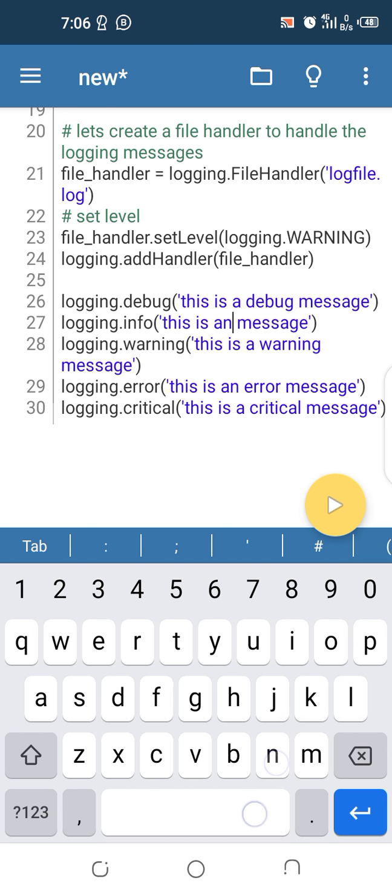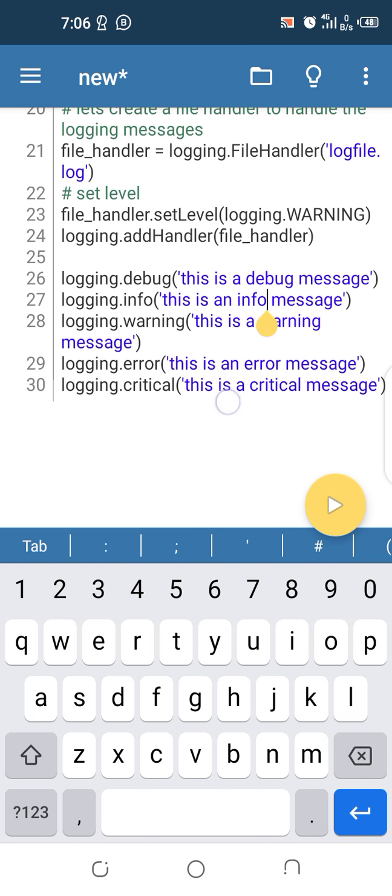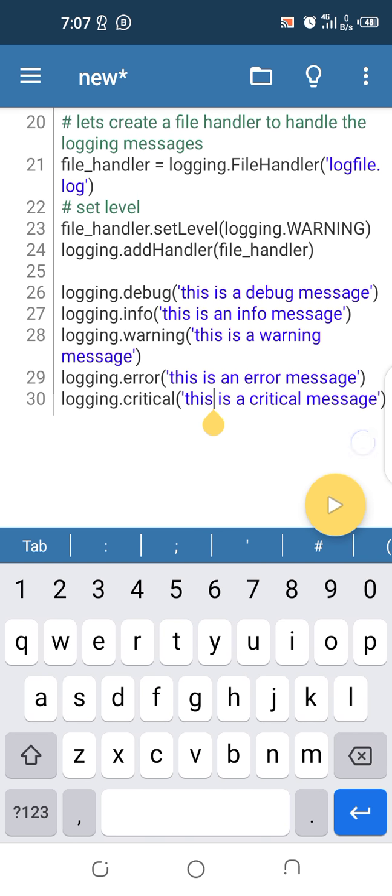This is an info message. So once we have this done, okay, let's run this.